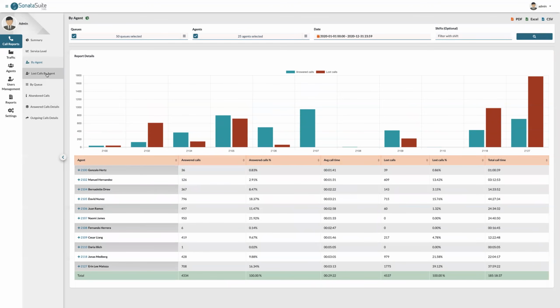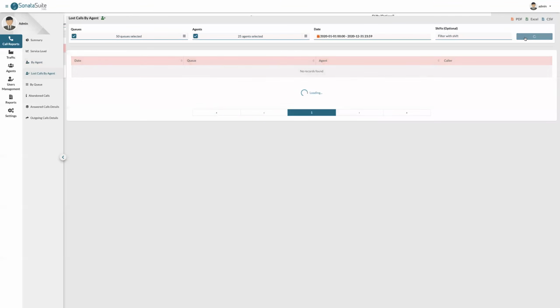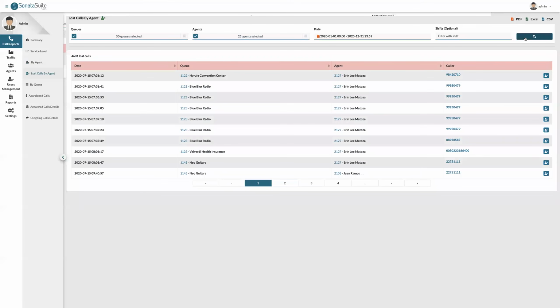Next up, we have the lost calls by agent. Here we can take a closer look into all of these lost calls. So once again, we're going to click on search. And here we will see all of the different lost calls from every agent.